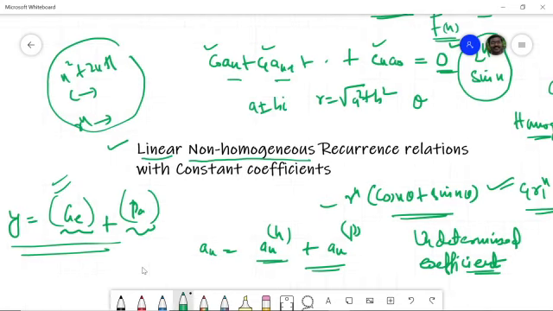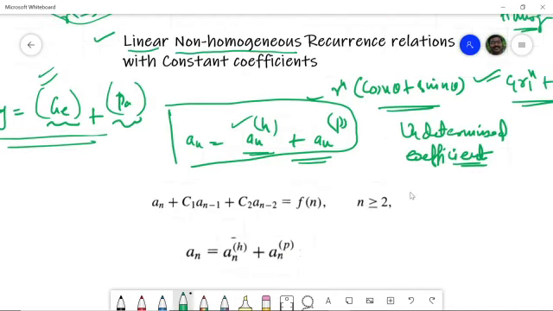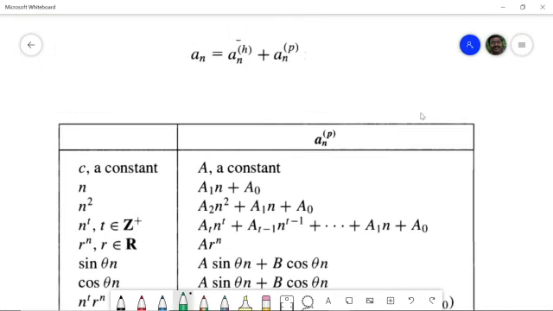Okay, so I hope you understand that the solution has two parts. One is the homogeneous part, and the second one is the particular solution. The homogeneous part we all know from the previous session how to solve, and we'll now discuss methods to find the particular solution part. Before that, try to jot down this table. So if your right hand side is a constant, our estimated solution for the particular solution would be simply some constant. We'll do problems related to that.